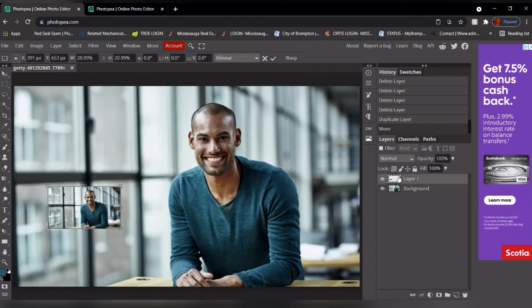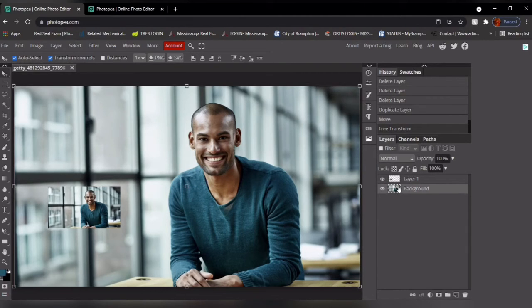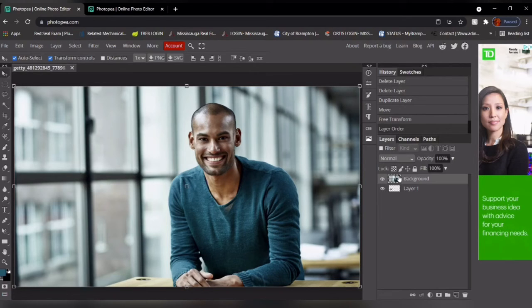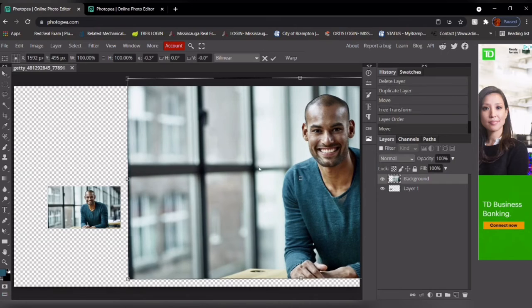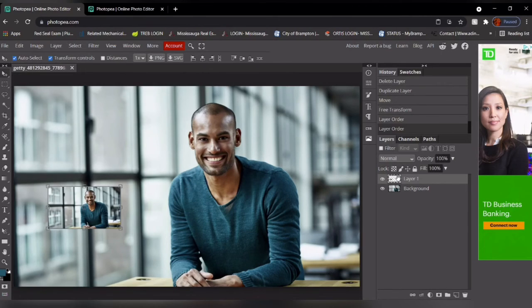As you also see here, there's layers. The layer that is on top will be shown. Now if I bring this layer up, see? Now this layer, the background layer, went on top of layer 1. Because if I show it to you, see? This layer is still behind. But when I bring this up, it means it's in front of this layer right here. That's why it's showing on top of it.